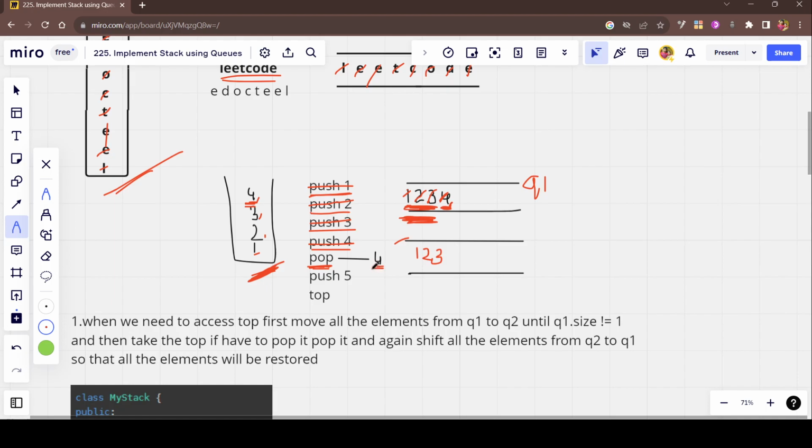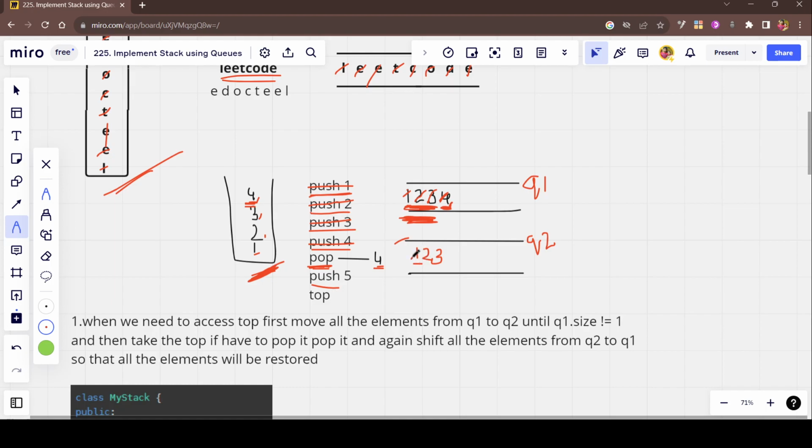Now you pop it. So 4. Now push 5. But before pushing 5, you have to restore the condition. So if it is Q2, you have to restore it. In Q2 you access the front element.